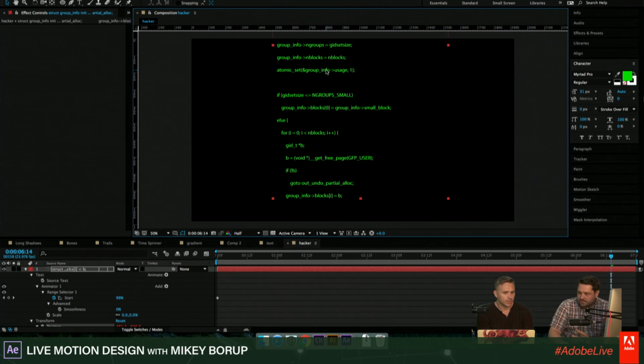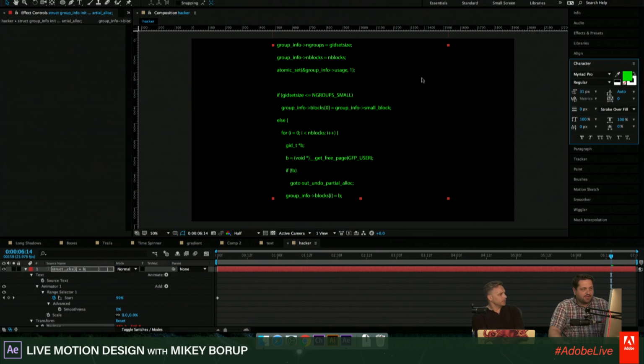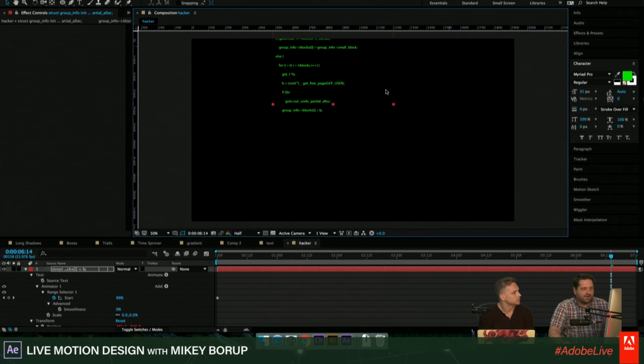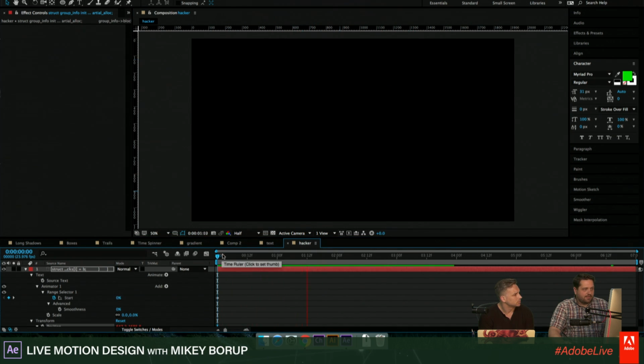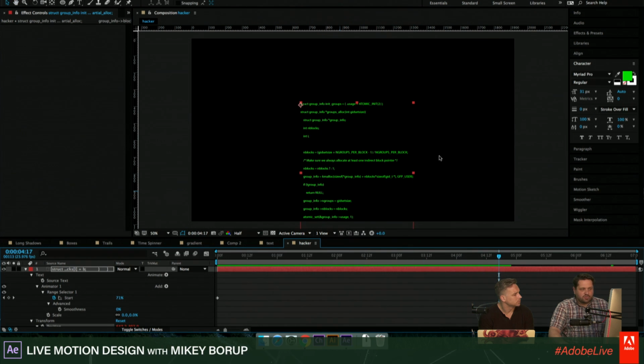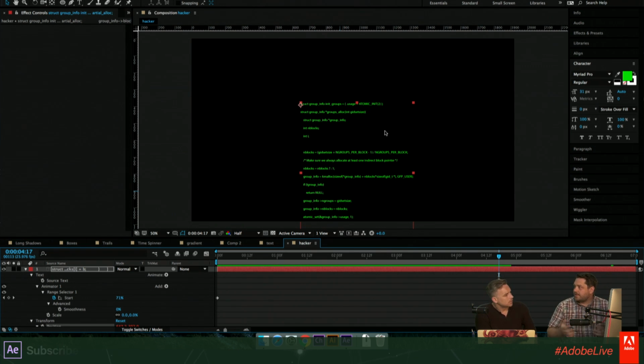Now there is something that I'm going to show you how to do, because with this it doesn't work quite yet. People can break this by accident and won't even know why. A lot of people, instead of changing the font size over here, just scale the layer down. But there's a problem with that. The source rect at time doesn't know that you scaled it. Oh, I see, so it's moving it too much. So we can add a scaler in there so it automatically fixes that for you.